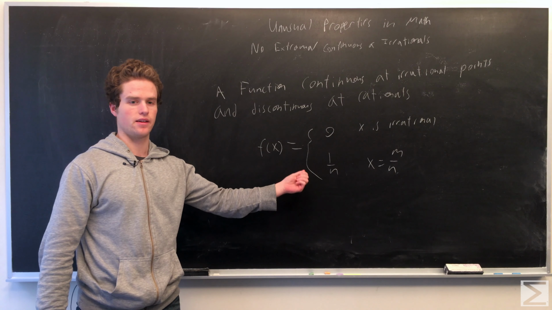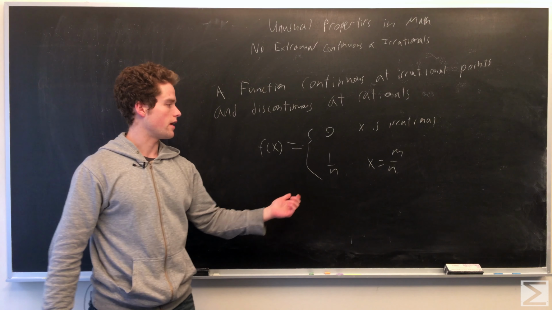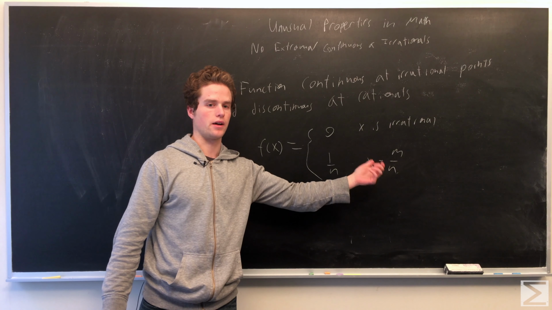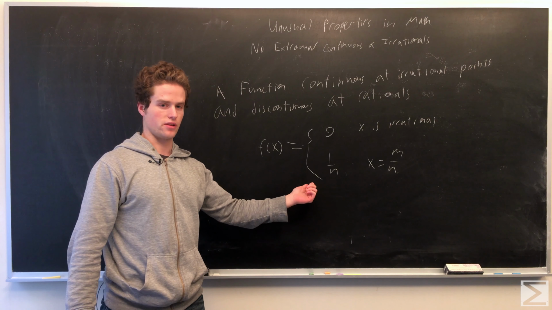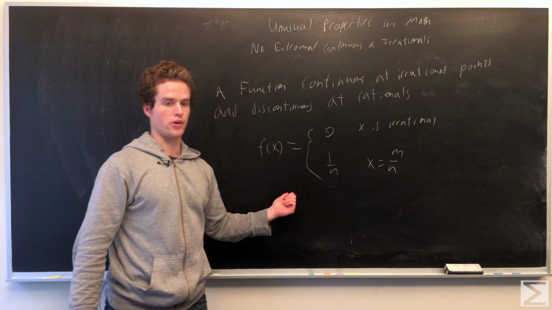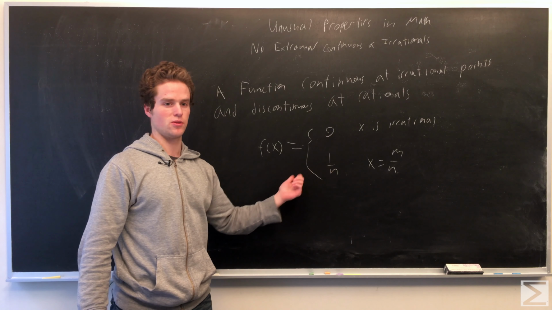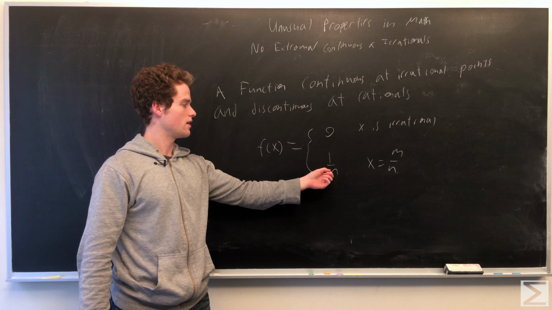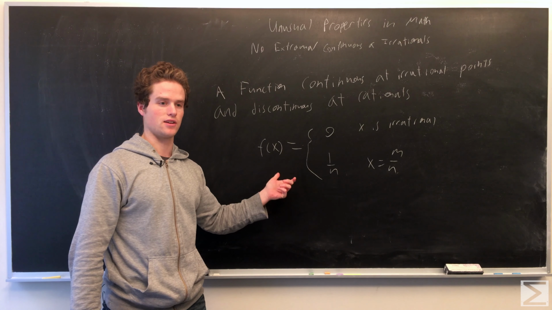Again, we use the fact that in any neighborhood of a point, n can get arbitrarily large, and also the number of n's whose absolute value is less than some given number is finite in any neighborhood. So around any irrational point, we can take a smaller and smaller neighborhood, so that the lower bound of n gets bigger and bigger. And so the value of the rational points gets smaller and smaller in this neighborhood, closer and closer to 0. So this is in fact continuous at the irrational points.